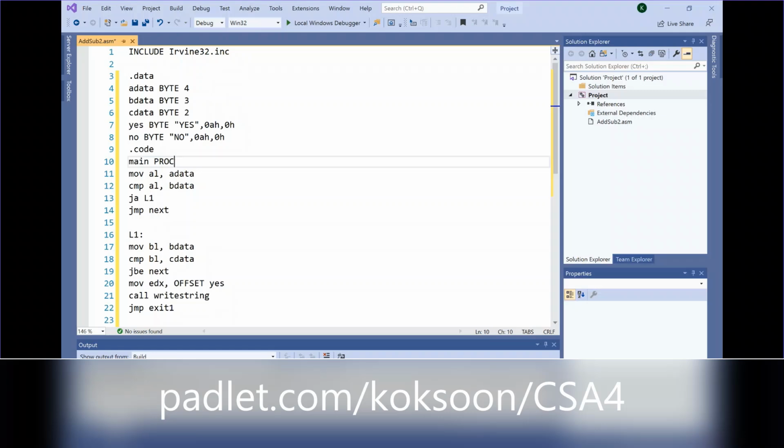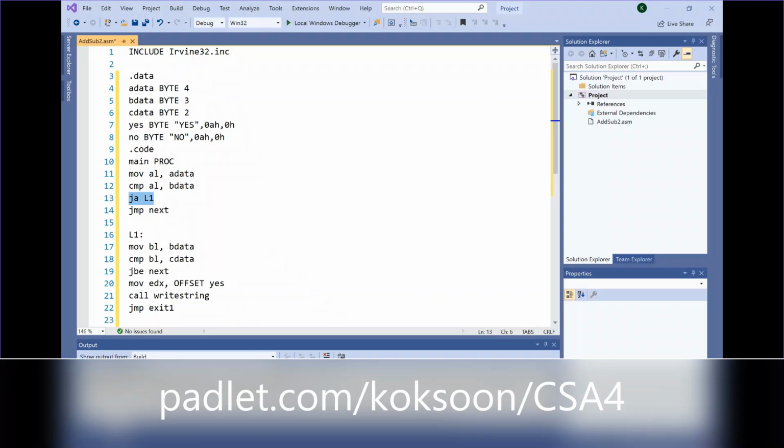Okay, so the first thing, they test your A and B. They move A into AL, then they compare A with B. JA means jump if above. So means if your A is above your B, then they will jump to L1. Means the first AND condition has been completed. They are above.